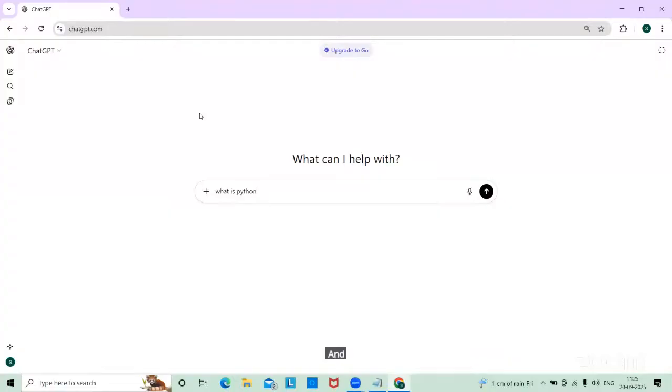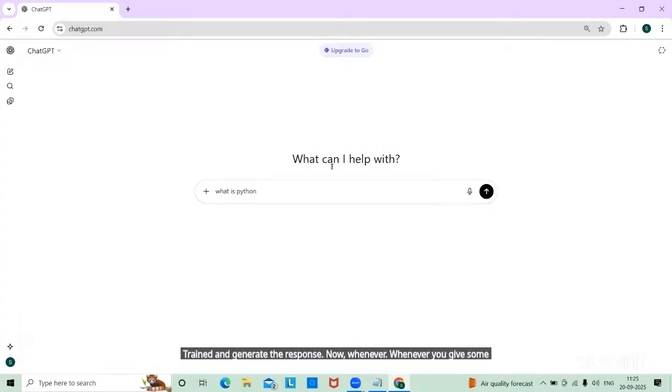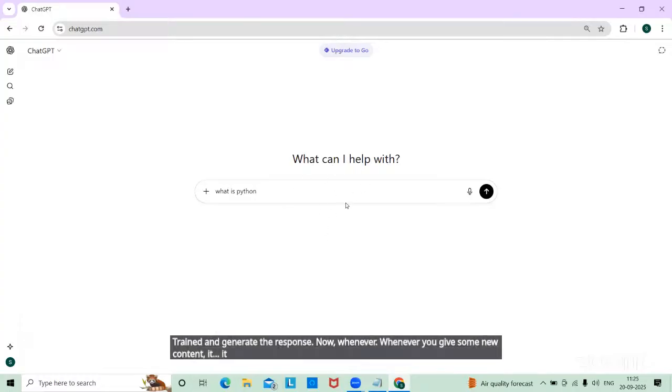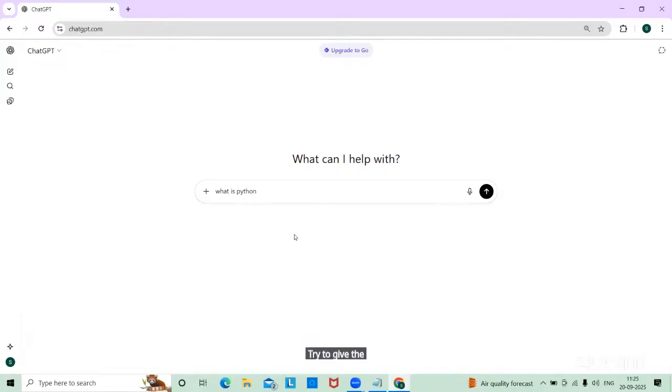The current version of GPT is 5. They gave massive data, trained it, and it generates the response. Whenever you give some new content, it tries to give the response based on the existing data.